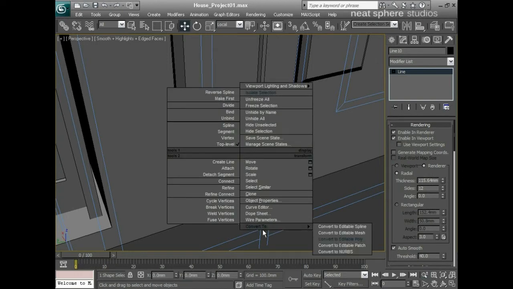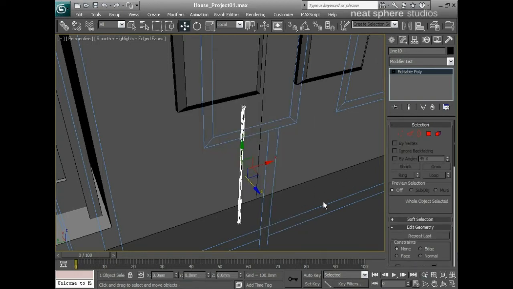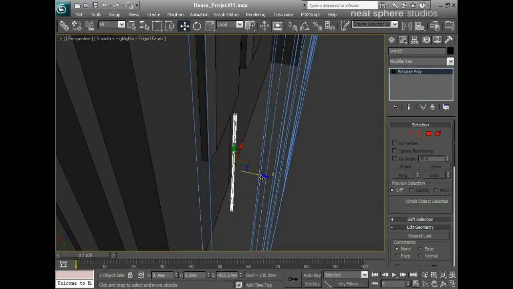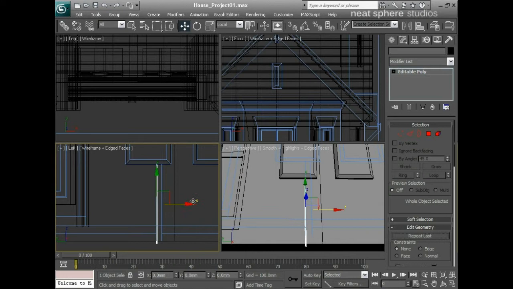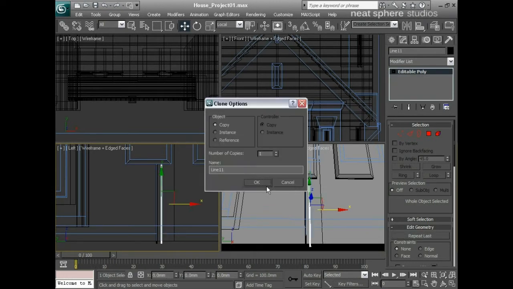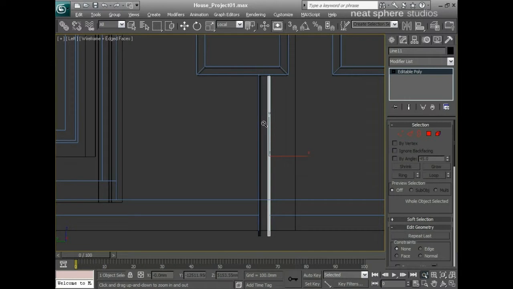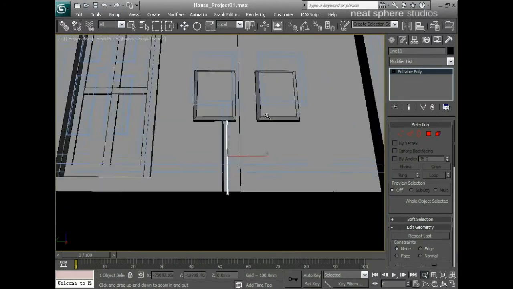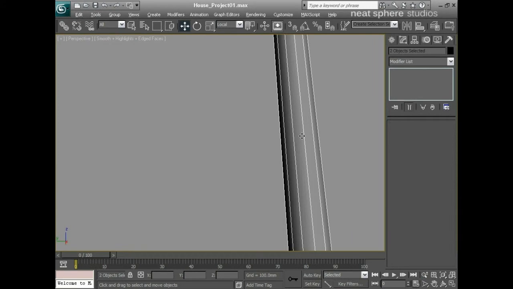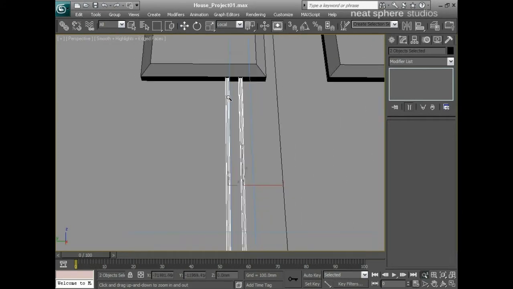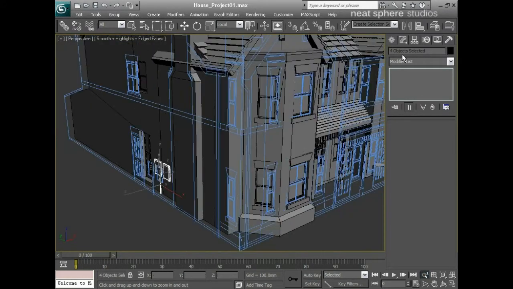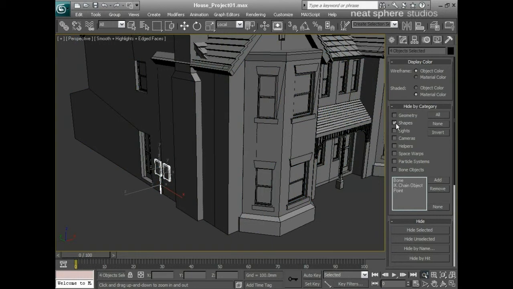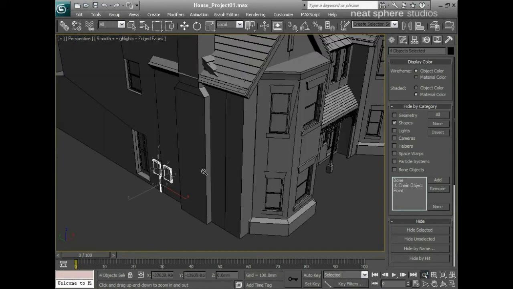Okay, so we want it to be fairly skinny. I'm going to convert that to an edit polygon, so that when I hide my splines, I'm not actually hiding that as well. We'll put that so that it just sits about there, and then I'll shift and drag that object over, so I've got a copy of it. Oh no, wrong one. There we go. We'll select both of those objects, zoom out, select these two items here as well. I'm going to hide those shapes. See, didn't hide this bit.